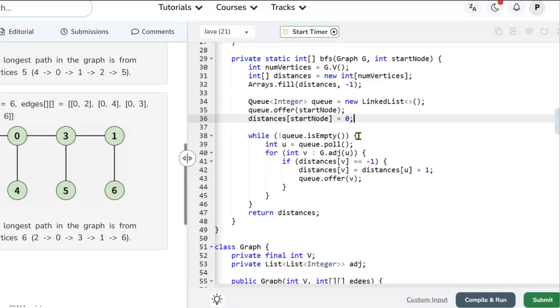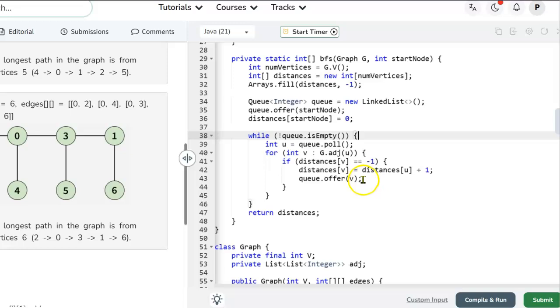All right, now while the queue is not empty, we will dequeue the first element. First time through, it's the start node, and what we'll do is for every vertex that's adjacent to the start node, if it hasn't been processed yet, then we will set v to distances from the start node plus 1.